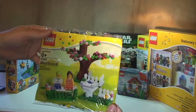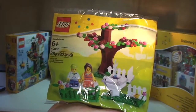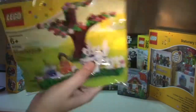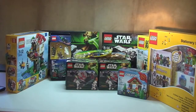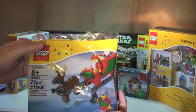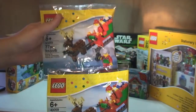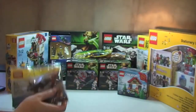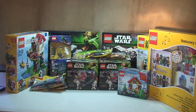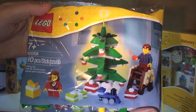I've got another of the Spring scenes from the LEGO Store, and I don't think I've done a review on that yet. Getting ready for Christmas — I've got Santa's Sleigh poly bag, also from the LEGO Store. I've got two of those, so again one will be opened and reviewed and the other's for my collection. I also got the Christmas Tree poly bag 40058 — same again, two of those.